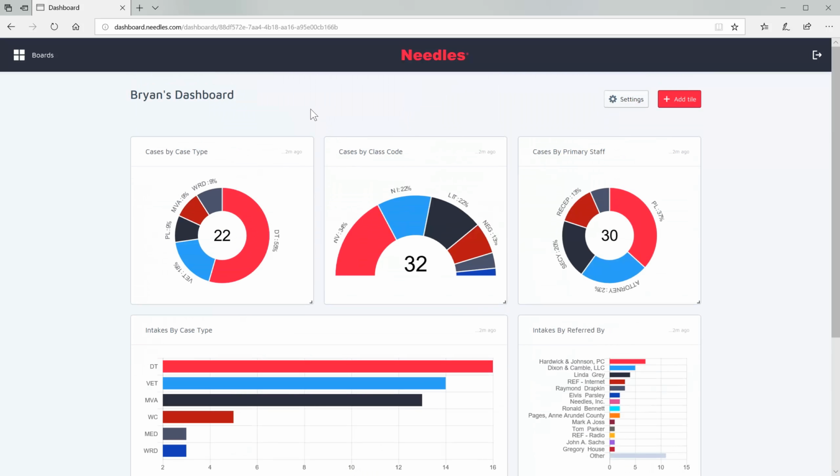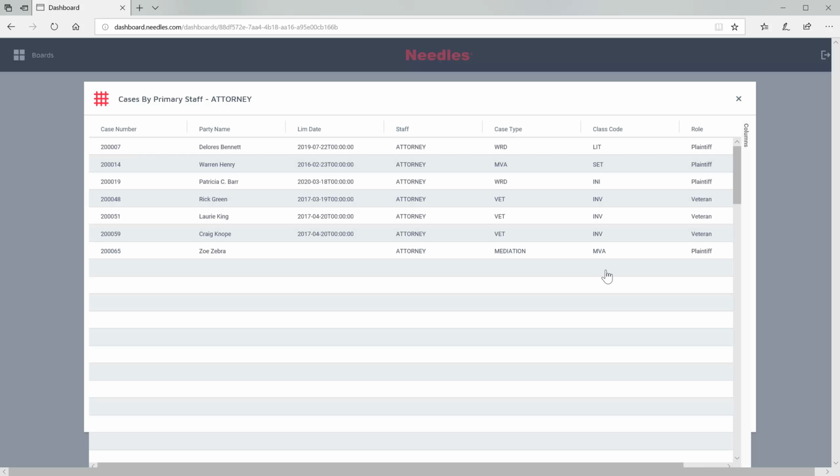Not just that, but it's got hover over functionality as well. So I can see that my drug torts represent 55% of my cases, my MVAs represent 9%, but what I can do is I can hover and it's going to give me that number. That's 12 cases, and that's 2 cases. Same with any of the stuff. And if I want, I can actually drill down. So my attorney is currently handling 7 cases. Let's go ahead and click that, and it's going to give me a list of each one of these cases.